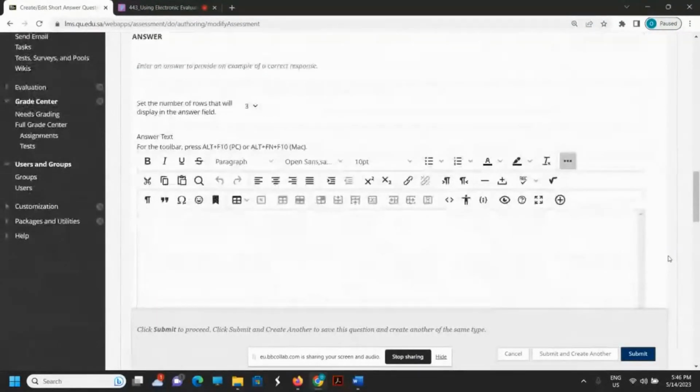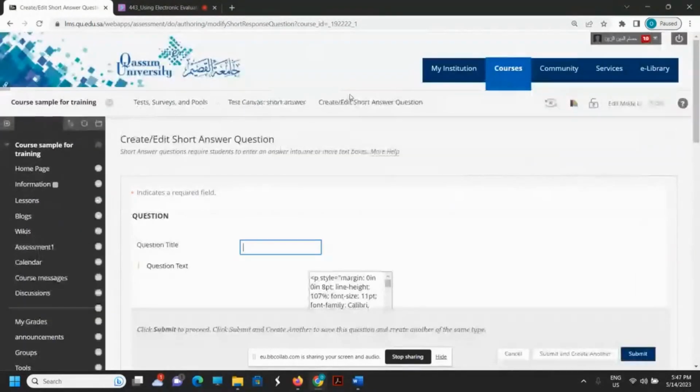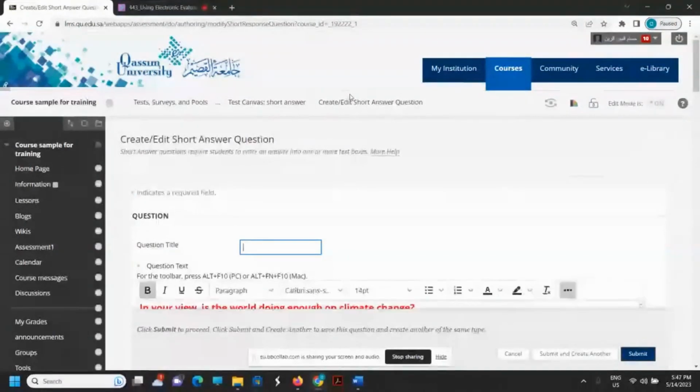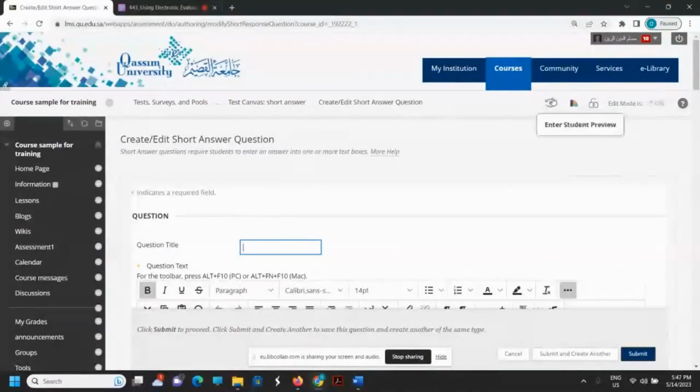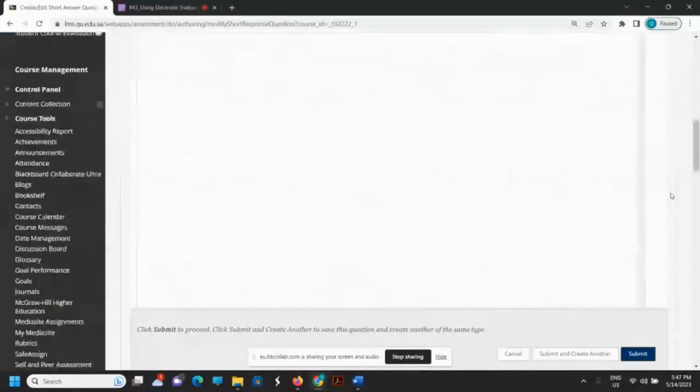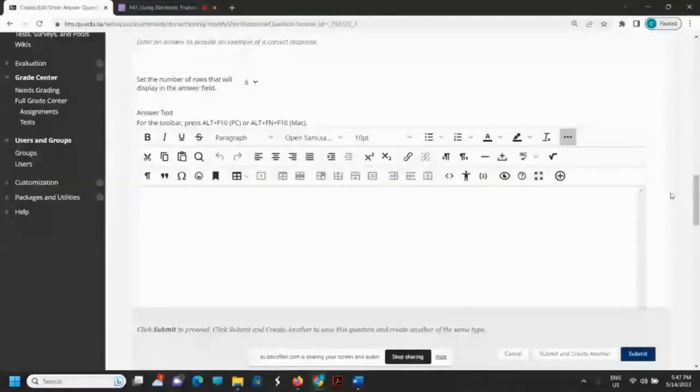Now it will ask you the number of rows that will display in the answer field. Minimum 3 and maximum 6. Let's give him 6 rows to answer the question. We will give the students 6 rows to answer the questions. And this is the answer text.